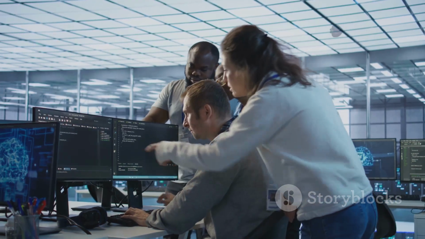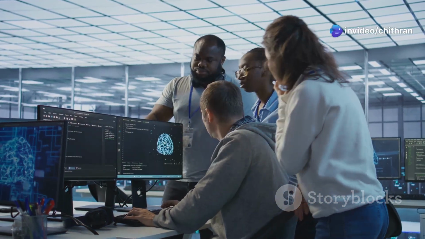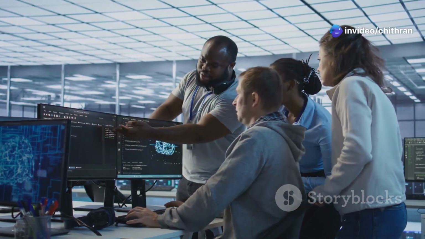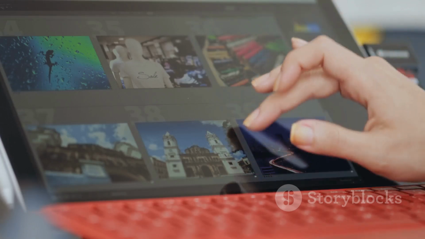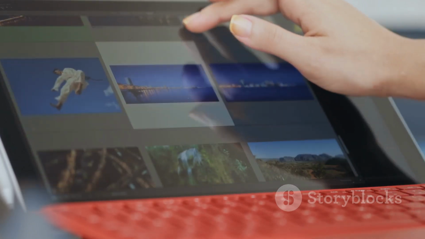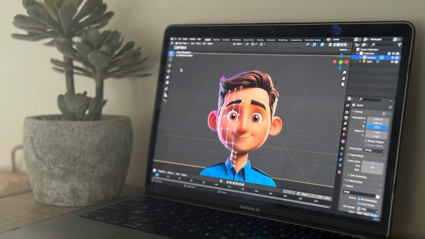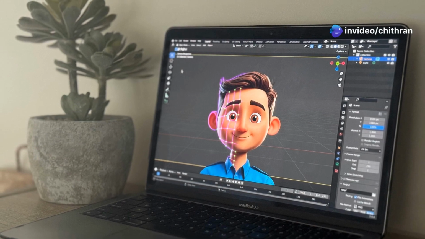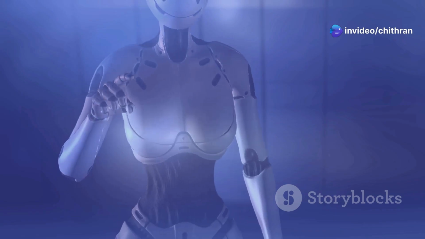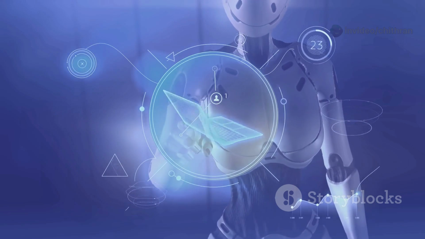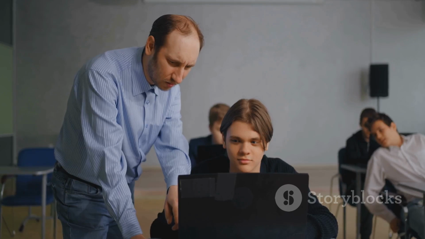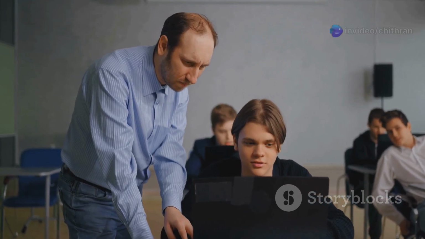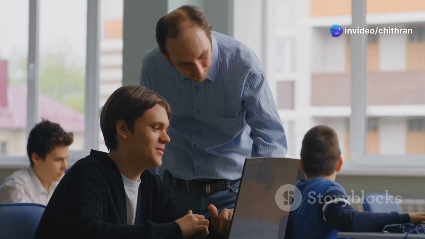Let's imagine a simple and fun project, creating an AI that can classify pictures of cats and dogs. First, you would start a new project and upload a dataset containing two folders of images, one labeled cats and the other dogs. Next, you would go to the model library and select a pre-trained image classification model. These models have already been trained on millions of images, so they already know what things like fur, ears, and tails look like. You are simply teaching it to focus on the specific differences between cats and dogs. It's like teaching a very smart student a new specific subject.